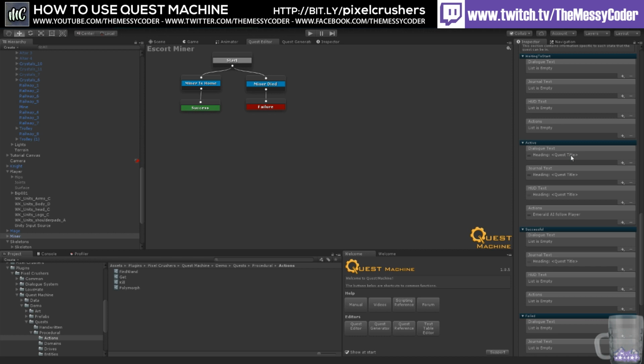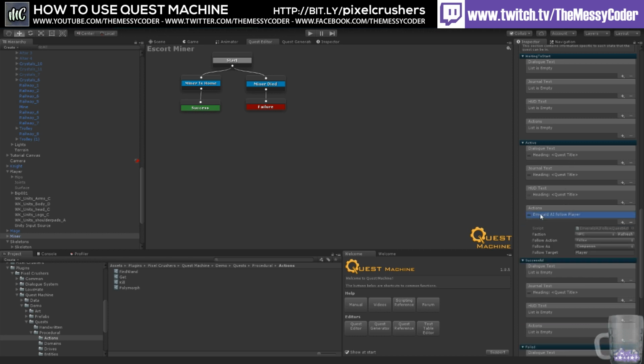When the quest becomes active, actions are run. So with each of these nodes and every quest and quest node, you can tell it to run certain actions, and that action tells the NPC to start following the player as a companion. This is just a very simple, short script that I wrote for the Emerald AI integration, and Quest Machine automatically picks it up once you write the script, and then it becomes available in this editor. And you just click add, select this script to run, configure it, and away you go.